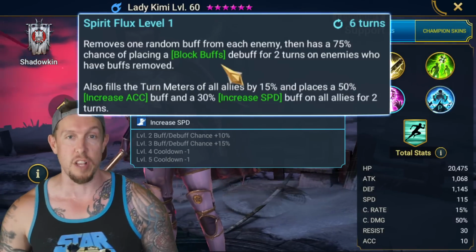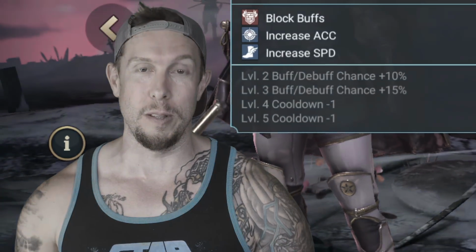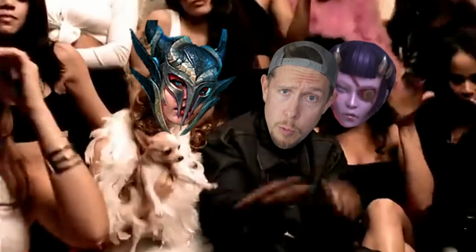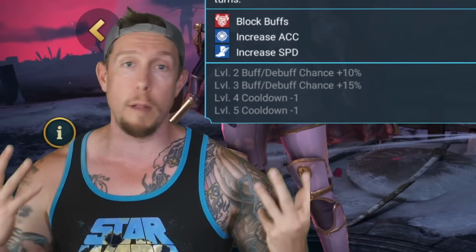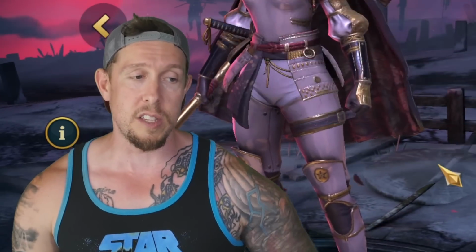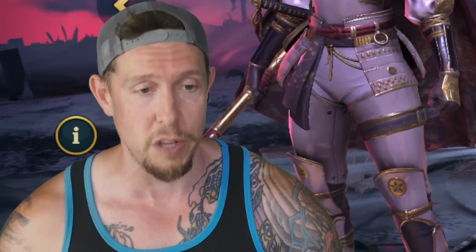She's great to have as almost a secondary option. Me, I like to kind of go overkill. I like to have 2 options. Either a buff stripper and a block buffs champion, or 2 block buffs champions on my team, because when all those Hydra heads get a bunch of buffs, half the time it's game over. It feels that way, right?